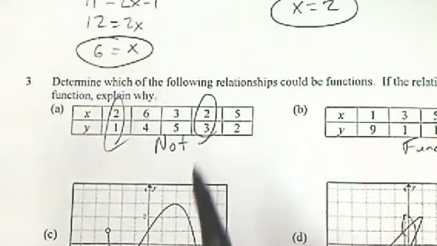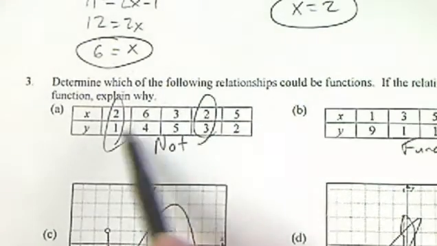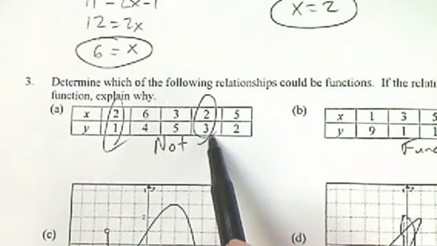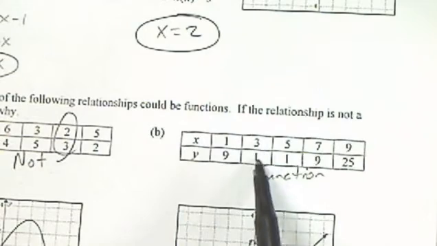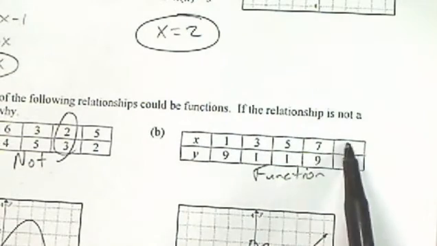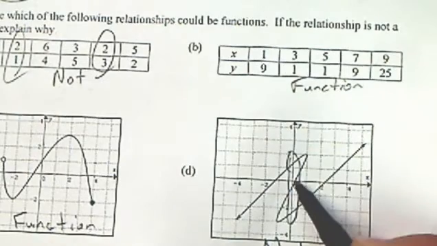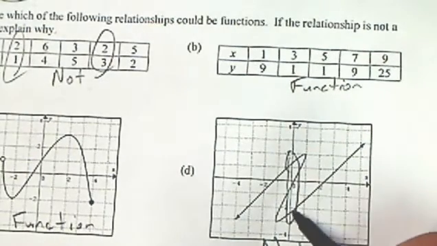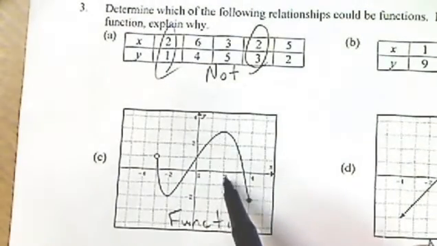It's a function if every input gives you one output, for every x you get one y. And in this case I get 2 different. If I plug in 2 I get out 1 or 3, so that's not a function. For every x, I get out 1 y. Function. Not a function, because if I plugged in 0, I'd get an answer here, here, and here. That's 3 different answers. Function, because every x I plug in, I only get out 1 y.